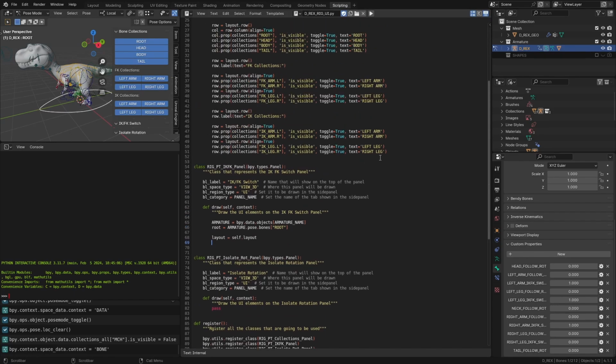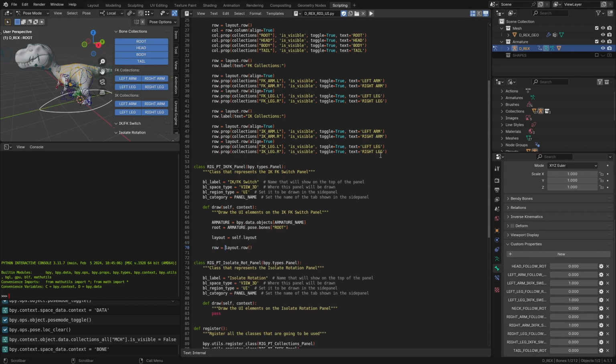Actually, in this one, we are not gonna use columns at all. It's simply gonna be rows. So let's take a look at it. First of all, let's add something to make it easier to understand what we are showing in this case. So we're gonna add a label. But first of all, we need the row. So row is gonna be layout.row. There we go. And so this way we create a new row.